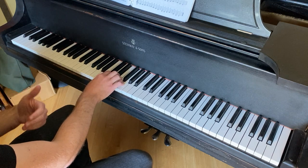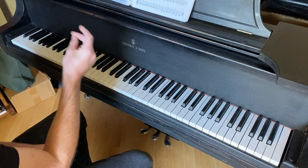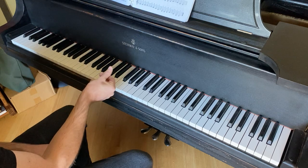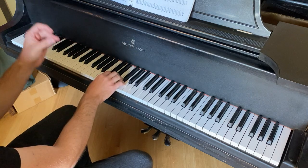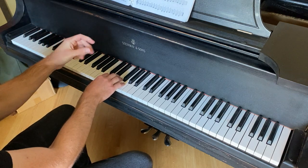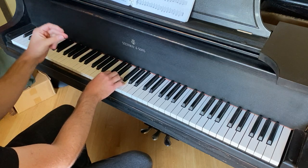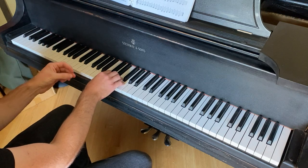They're all to be played durationally the same. We're going to set up what's called a beat — a kind of pulse — where each snap represents the amount of time you will play each note. For example, if I play one, two, three, four, five, where each note corresponds to a snap, it'll sound like this.